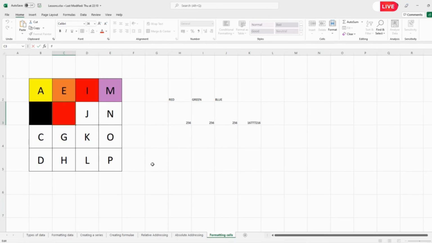So that's formatting cells in the sense of filling them with colour, and that becomes nice and useful in the next revision exercise using the times table square, and that's where we're going in the next video.